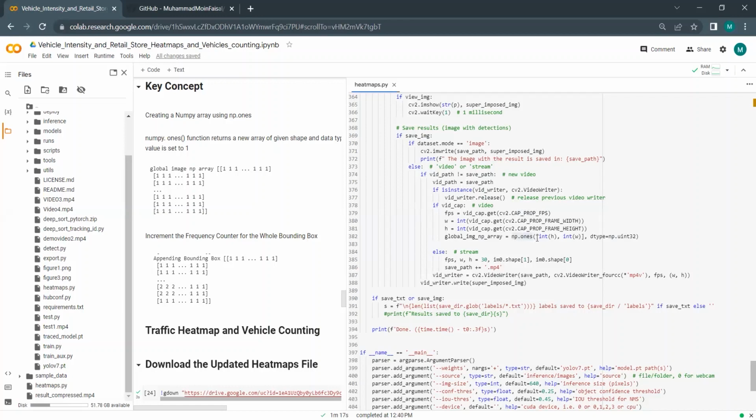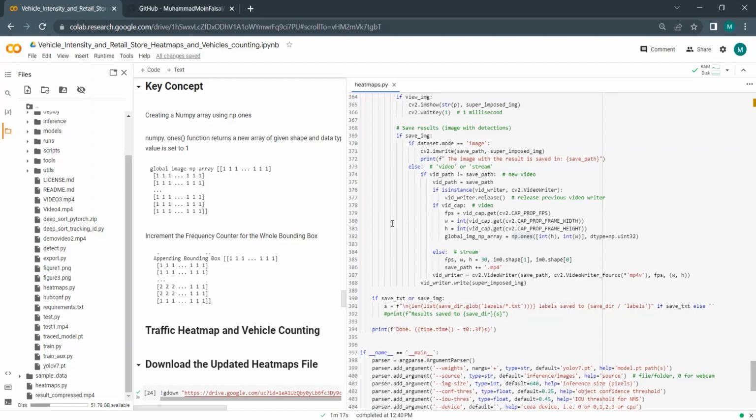The shape of the numpy array is the height and width of the current frame. The input is a video, and the complete video is processed frame by frame, so each frame has a height and width. The shape of my numpy array of all ones will be the height and width of the current frame. H represents the height, W represents the width.